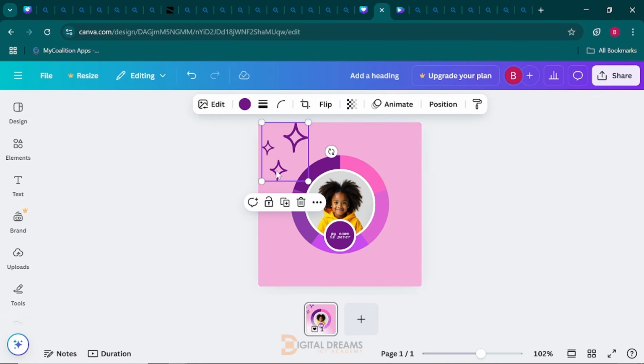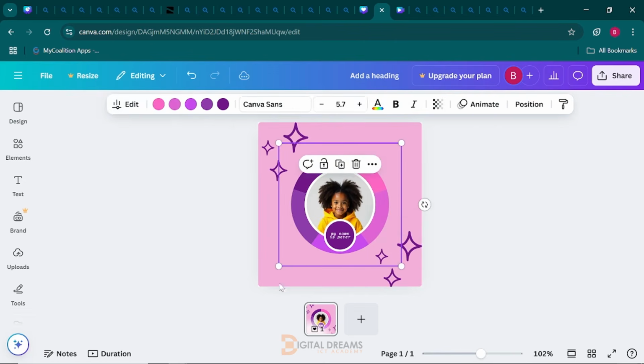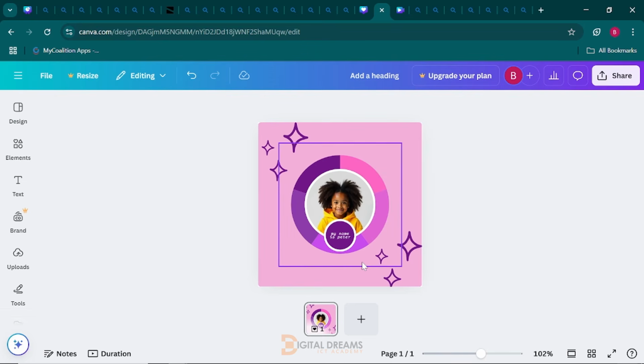Now we get this. So instead of us going to click on another star, we can just click on this and press Ctrl D. If you hold your Control button and also hold D together, you see it will duplicate it into 2. So now we have 2 stars. So we now shift this one from here and then we'll move it to here. So now we have 2 stars, and guess what? Our profile picture is ready.